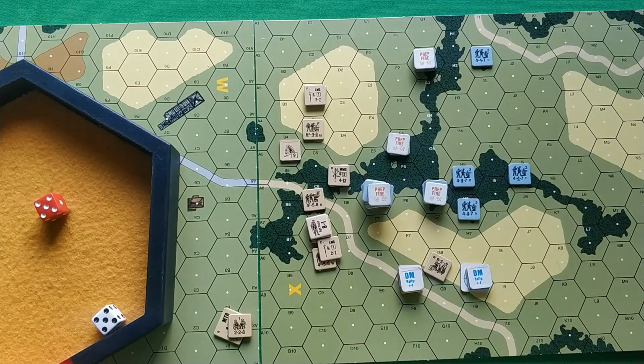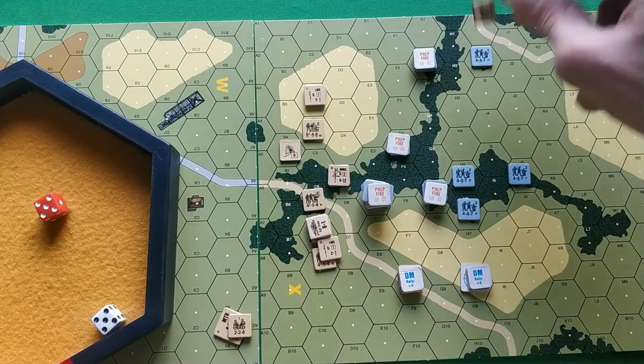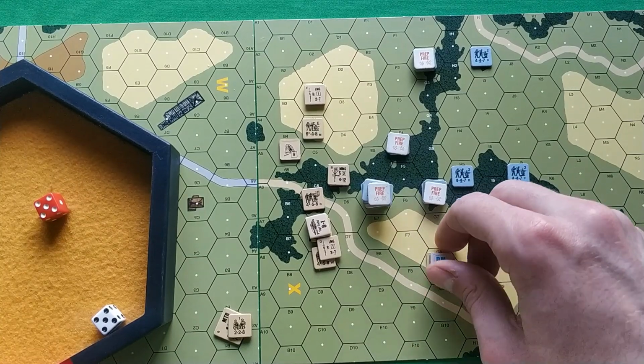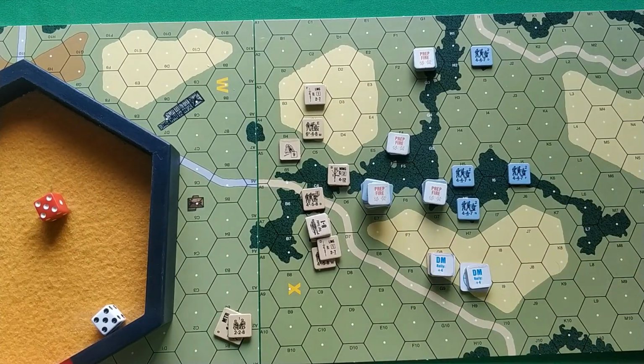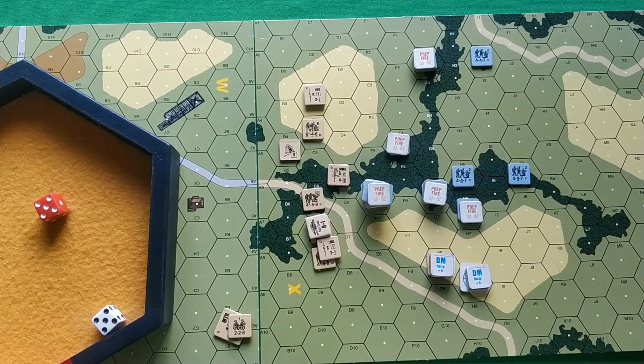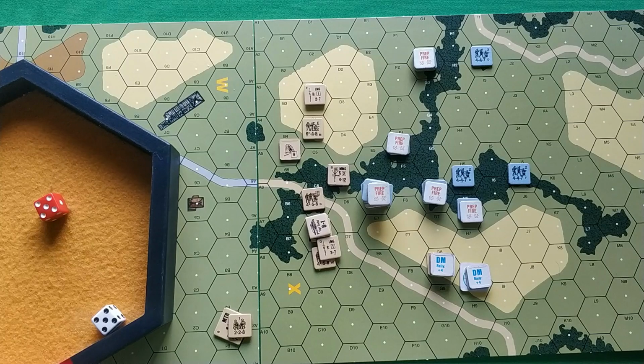They are 4-5, so I need a first line half squad. Okay, I have it. And that's German prep fire phase. Okay, so that's all for the prep fire phase. Next we have German movement phase.